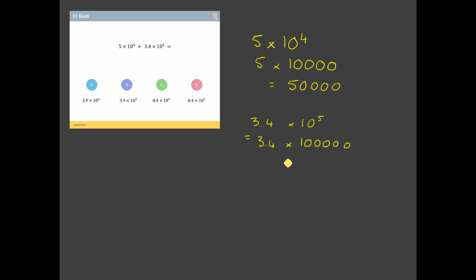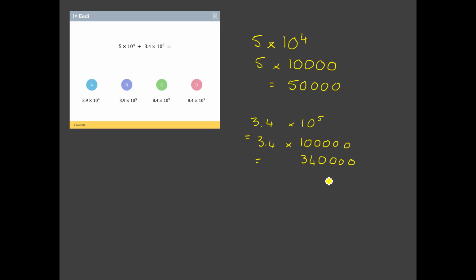Now, I'll be a little bit careful here. We can see it's going to start with a 3, but that 0.4, that's going to go there. And if we just copy the rest of the zeros in, and let's just check this makes sense, I'm claiming that that is equal to 340,000. And there's a good way to check this, by the way. If you imagine your decimal point is there where it was in its original spot, and we're going 10 to the power of 5, if we go 1, 2, 3, 4, 5, and we end up at the end of the number, that's looking pretty good.